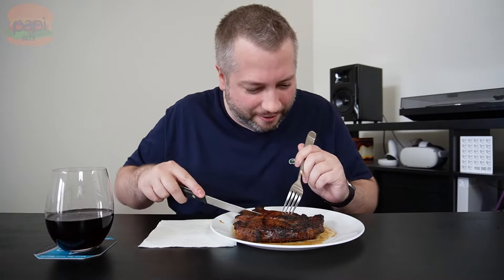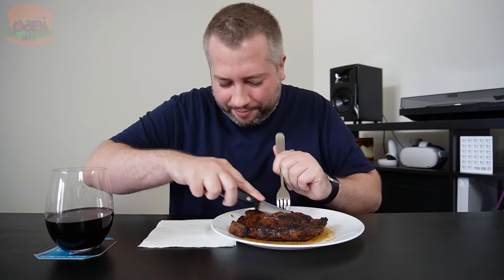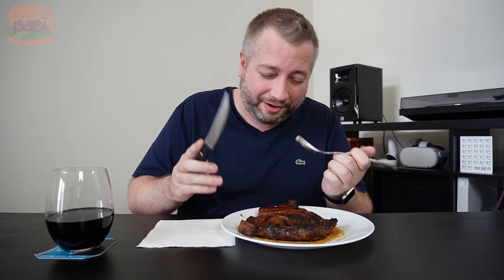And there we have it — ready to eat. Let's cut in and see how it turned out. We'll go for the main steak portion — that's where we stuck the thermometer. It was about five minutes of rest time. It rose from just over 120 all the way up to 136, which is exactly where I wanted it. With that grill I've been finding a 15 degree temperature rise after I'm done cooking.